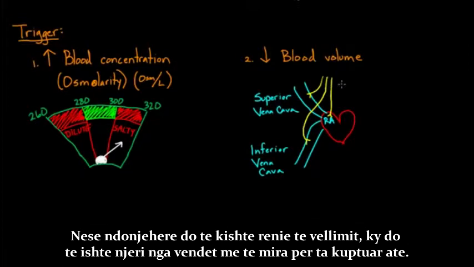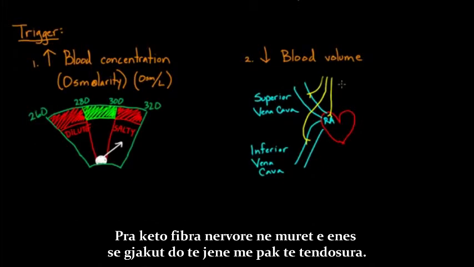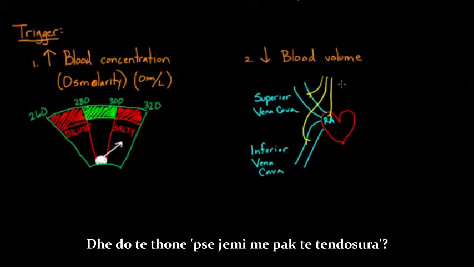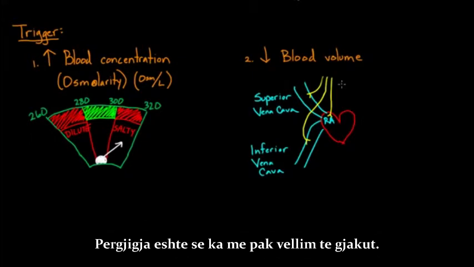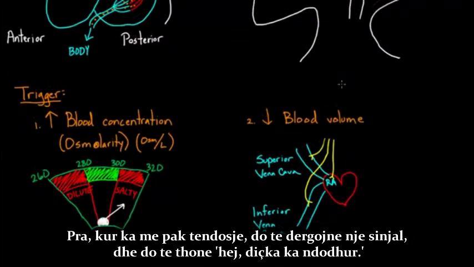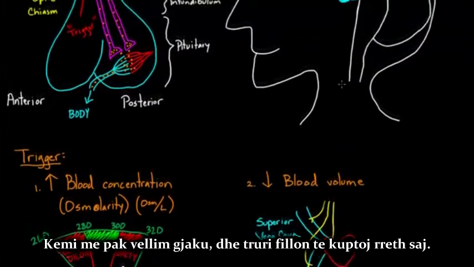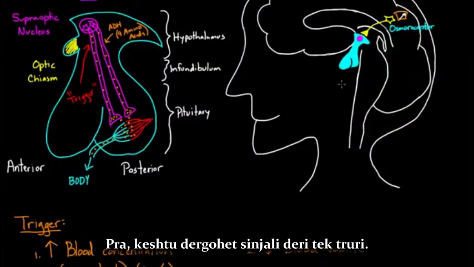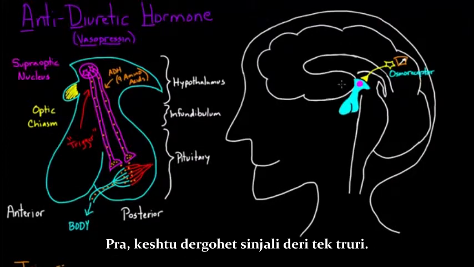So if there's ever a decrease in the volume, that would be one of the best places to figure it out, right? So the nerve fibers in the walls of the vessels are going to be less stretched. And they're going to say, well, why are we less stretched? And the answer is that there's actually less blood volume. So when they're less stretched, they're going to send a signal and say, hey, something's up. We have less blood volume, and I think the brain needs to know about that. So that's how a signal gets sent all the way up to the brain.